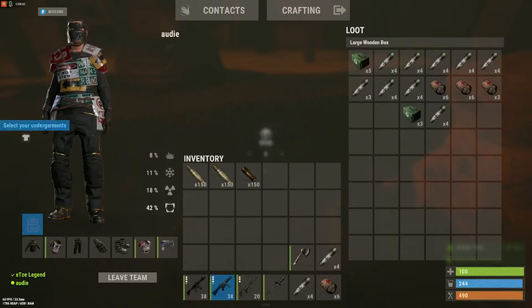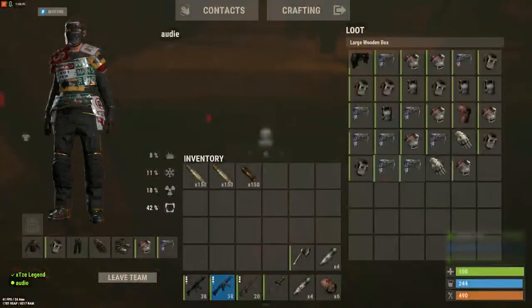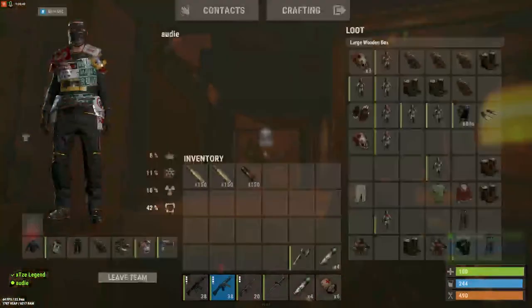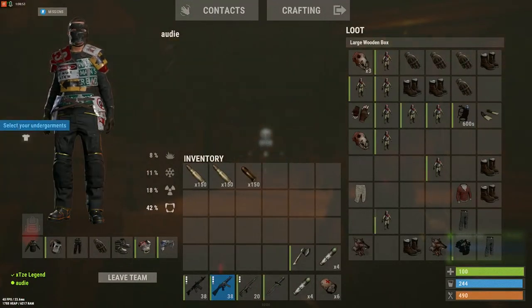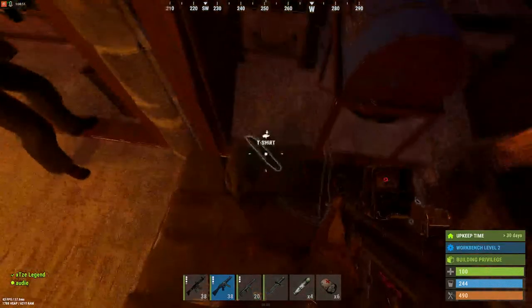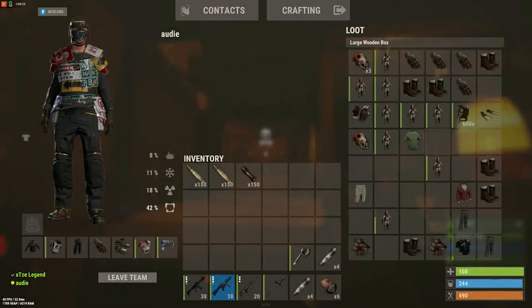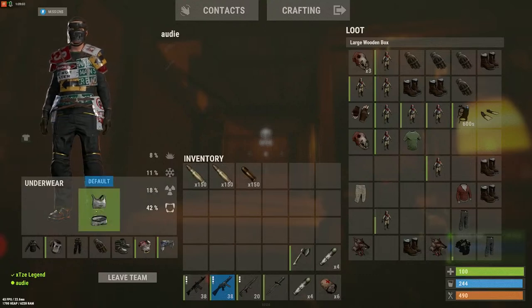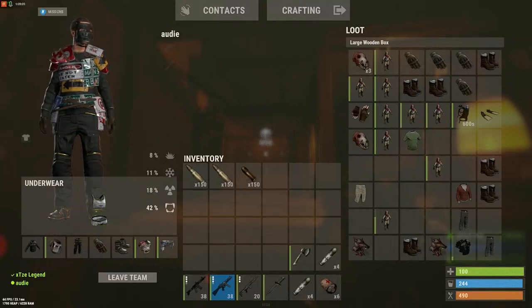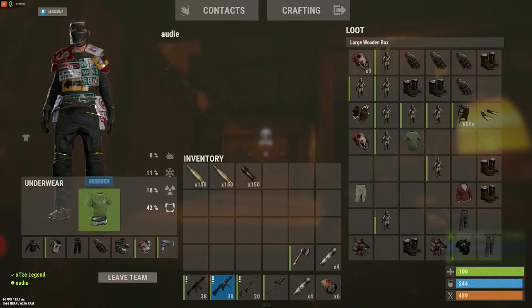Scotty, the cargo ship's inbound. You want to do the cargo ship? Sure. Alright, we're just gonna fly onto it. I gotta figure out where it's coming in at, so we can get there. How do we do an undergarment? What do you mean? Oh, underwear. Okay, never mind. It says select your undergarment. Oh, okay. I can't change that.